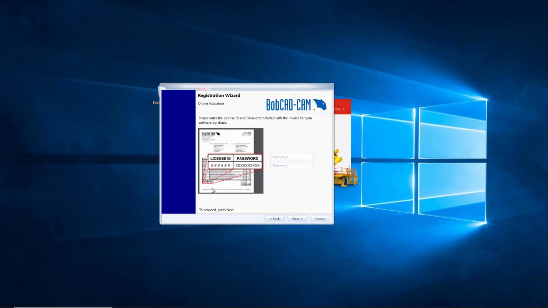Now, I'm just going to go ahead and register mine. I'm going to copy some numbers over from my screen and say, there's my license ID. Then I'm going to put in my password. Make sure you use capital letters when you're putting in your password, to make sure it matches how it's written out on the license ID and password of the invoice. So I enter in my license ID and password, and then I hit next. If everything works, we're just going to wait and see this sign that says online activation successful. We'll then hit OK.